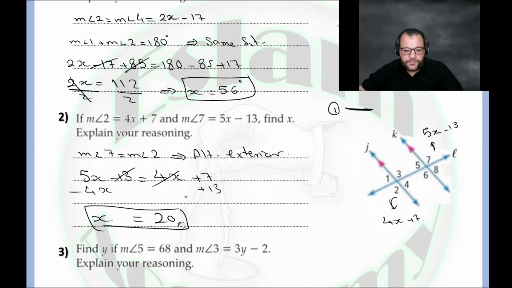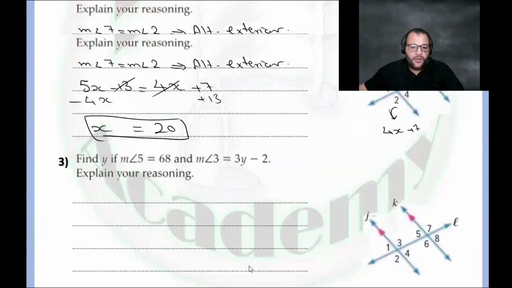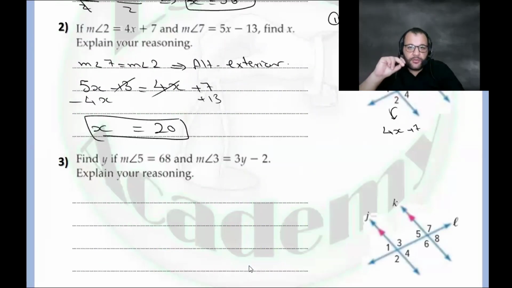Any problem for that lesson? No. Next time, inshallah, we will solve the second part. All you have to do is memorize the meaning of interior, exterior, corresponding angles, alternate interior, alternate exterior, and consecutive interior, and how to find the relation between them. You have to memorize all of these definitions.